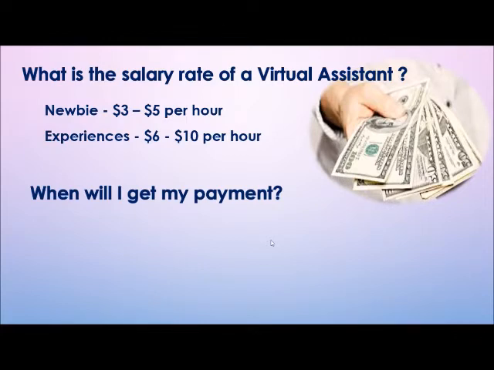For experienced virtual assistants, it could range from $6 to $10 per hour. If you're just a newbie, $3 to $5 per hour is okay, because you should think of the skills that you'd be getting from that job, and if it's just part-time, that's okay as well. If you're already experienced and your client asks how much your rate is, you can tell them it's $6 per hour. But of course you would have to defend why $6, so you would have to tell them why you are worthy of this rate.